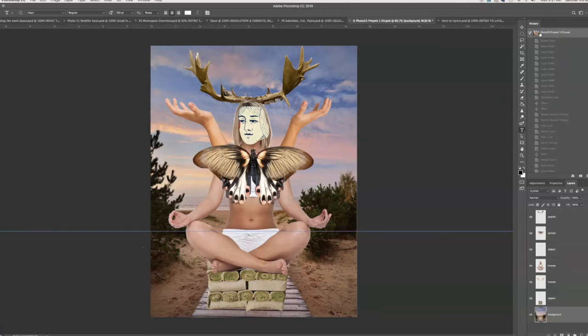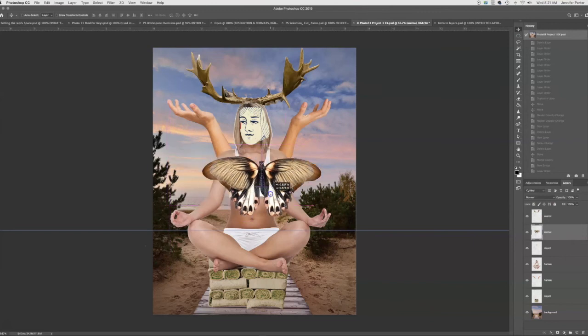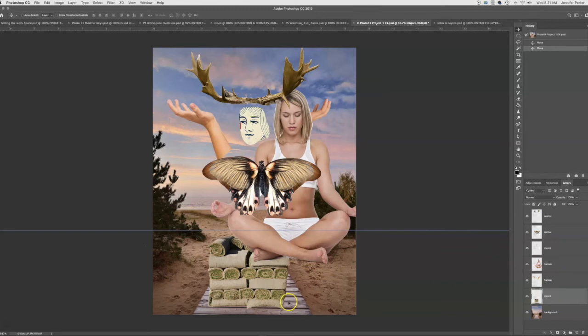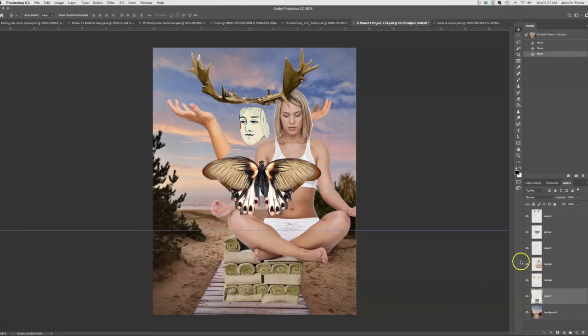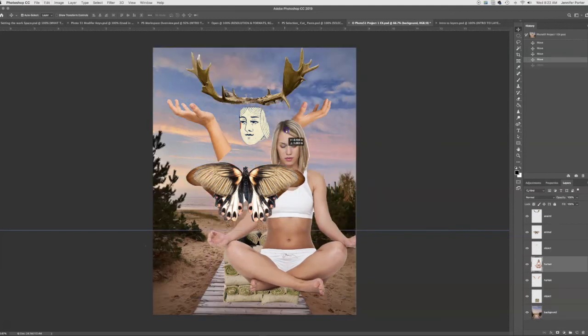What I'd like to show you now is the Auto Select. Click on the Move tool, and if I'm on the right targeted layer, I can move that object. Then I have to click over the human, move the human, click over to the sod, move the sod. That becomes very tedious to go back and forth, and one thing you may want to consider is once you're in the Move tool options bar up here at the top, you can select Auto Select, check that little box, and then Photoshop is smart enough to know sometimes what object you're trying to move.